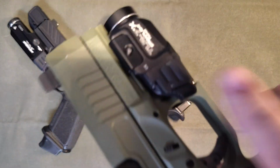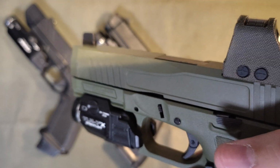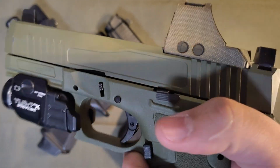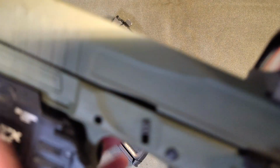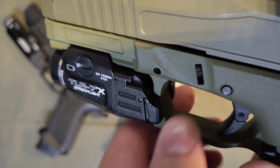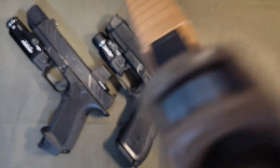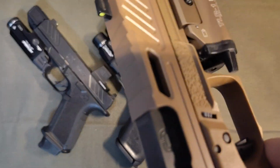And not to mention it's ambidextrous, so it's literally the same, especially for left-handed shooters or if you're switching hands, if you train to switch hands. This is a great setup. It allows you to not have to worry about remembering which side you have your switch on.